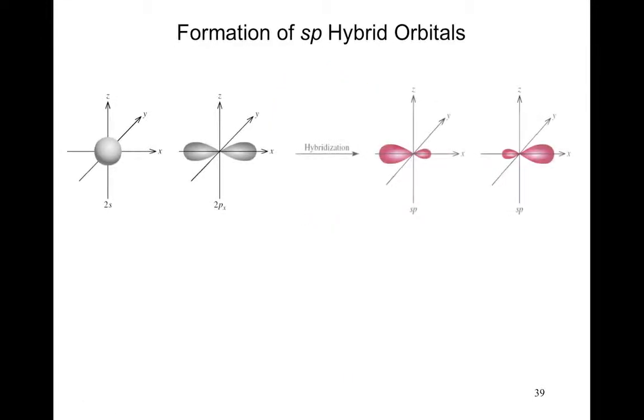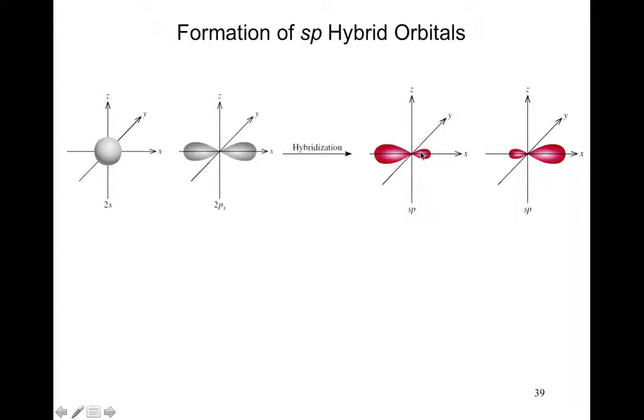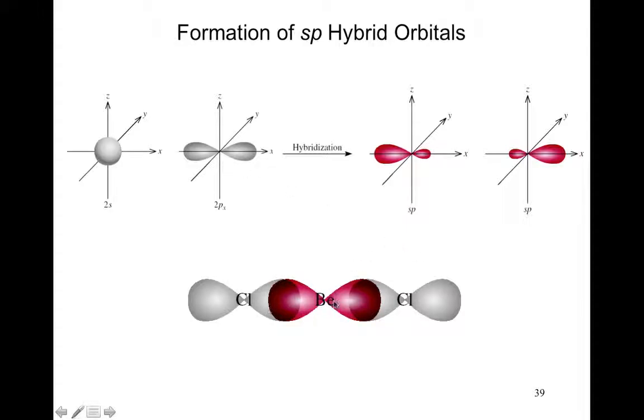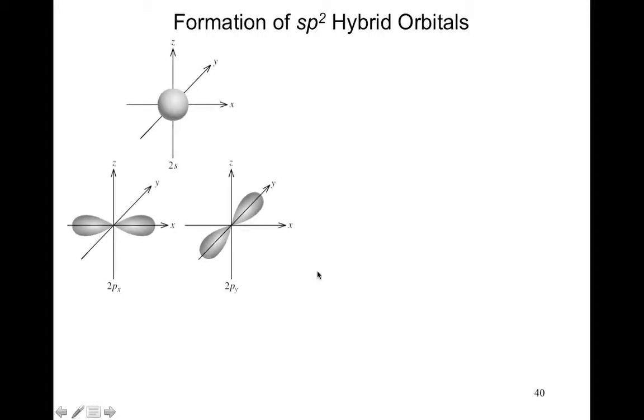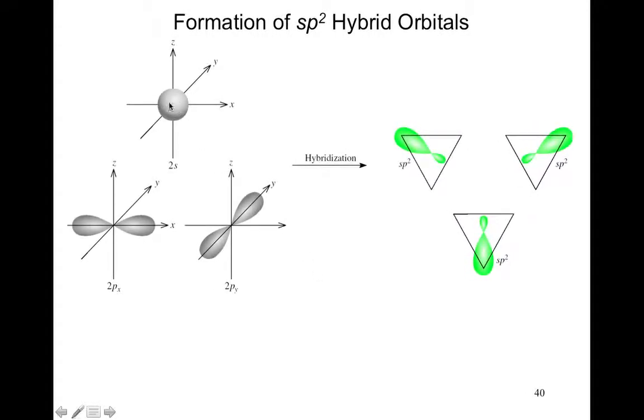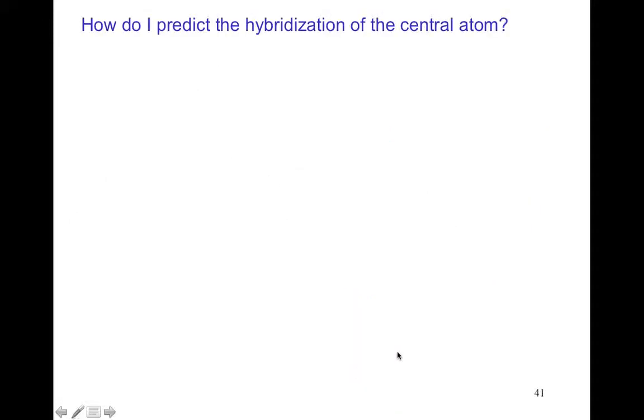So here's how they're formed. The hybrid looks kind of like this, not really a sphere, not really a dumbbell, a little different. And here, I could ask you the same thing about beryllium: s, sp, sp hybridization. And here's the shape of the orbitals, and here's how it's being used to make a compound. What about sp2? Well, we take s and 2 p's and hybridize them to make this same really odd, I guess, bowling pin shape. Here it'd be boron trifluoride, which we've drawn already, sp2 hybridization.